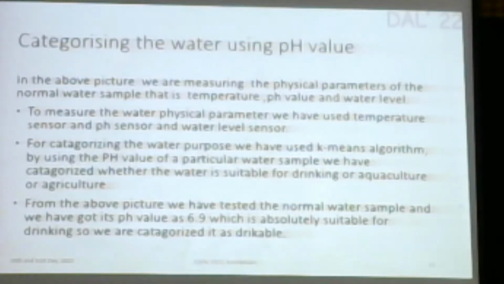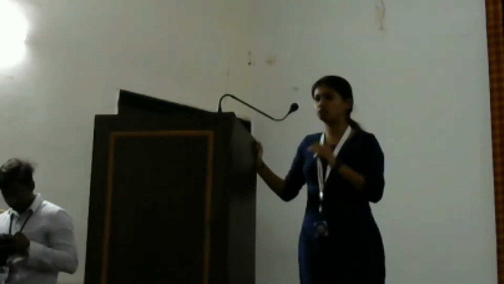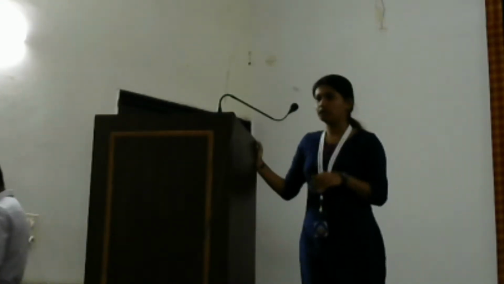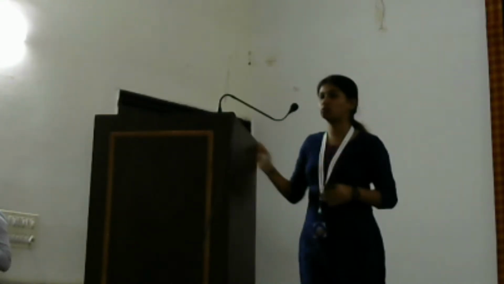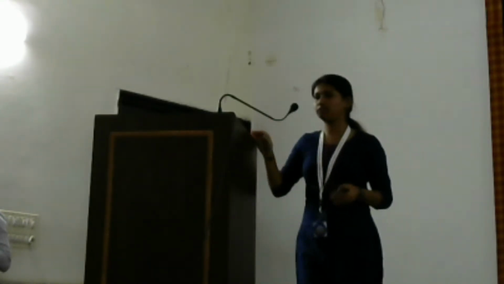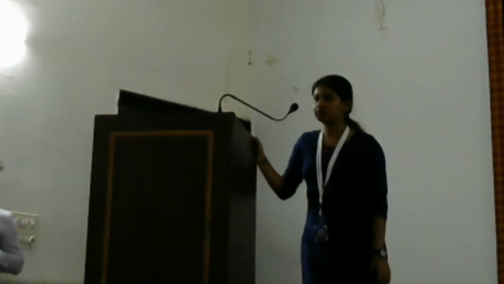Next, your proposed system is categorizing the water pH value. What is pH value? Hydrogen ion in the water. Okay, so how do you categorize? Sir, if the water pH level lies between 7.5 and 6.5, we categorize it as clean. If the water pH value lies between 6.5 and 5.5, then we categorize it as agriculture. If the pH value lies between 7.5 and 9.5, Okay, so based on this you are deciding, your paper is deciding about suitability, where it is suitable. So based on pH value.